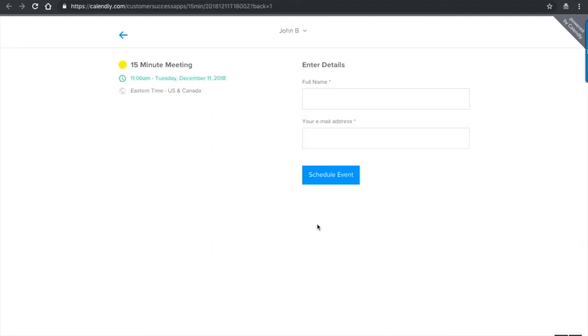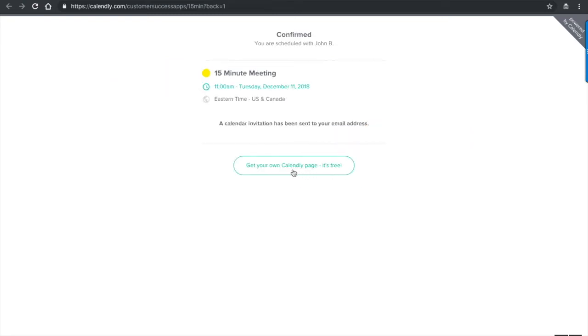We'll hit that confirm option, and then I'm going to put in my name. Sometimes I hit the wrong button. There we go. And my email address is just going to be @gmail.com. We'll schedule that event. There we go. Now, notice there's some branding on here. This is the free version of Calendly, so maybe you don't want that branding. You can always remove it if you want to.